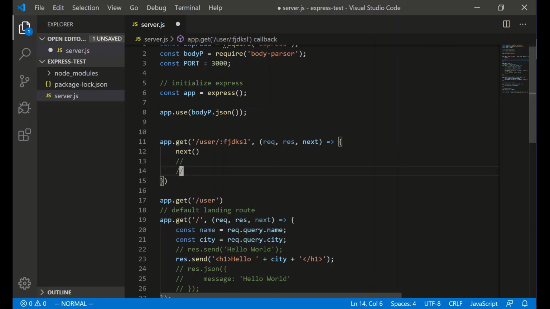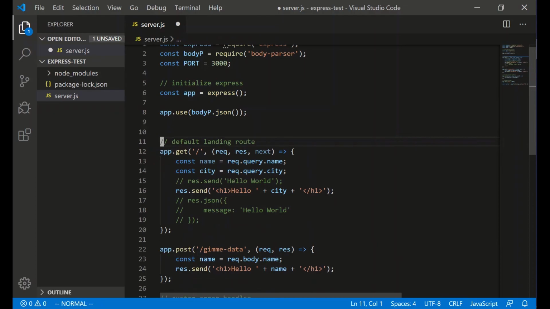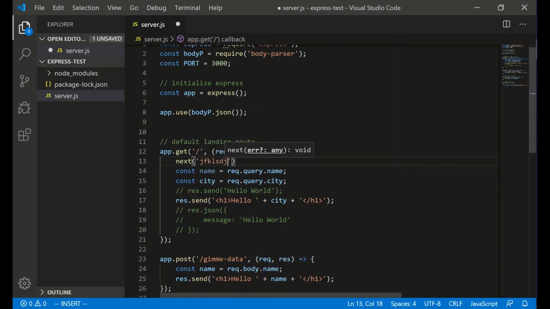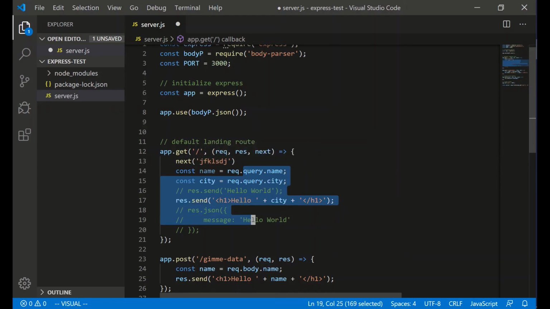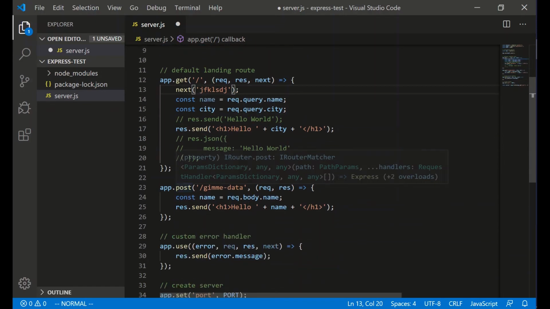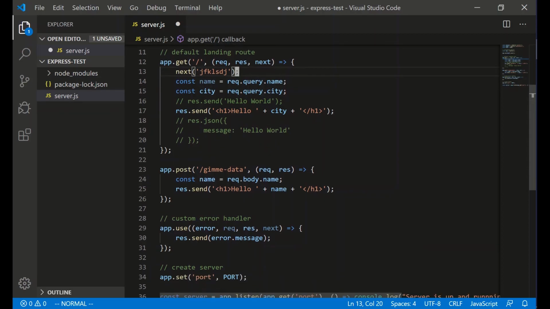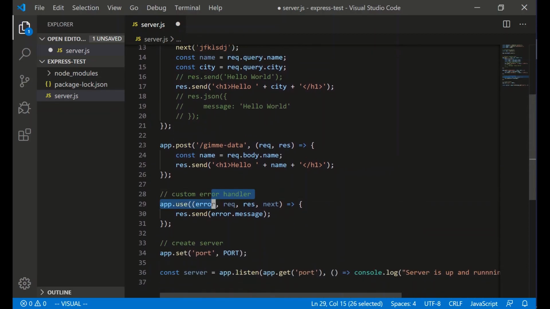So we trickle down from user. Basically, we simplify. So we go from complicated to simplified. So user, and this is two URIs, and we filter down to just /user, and then we filter down to just /. And so based on how our routes work, when we call next in this one, and I've added next here, it's going to skip all of this code here, and it's going to go to the next matching route. Now the next matching route is not app.post, because a post route is not a get route. The next matching route is this one, our default error handler.